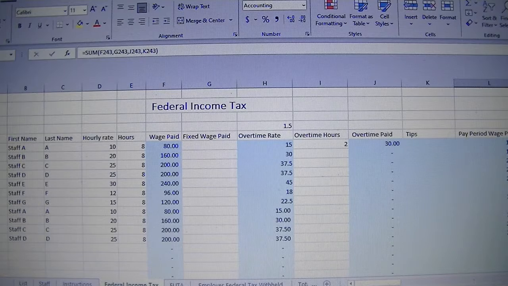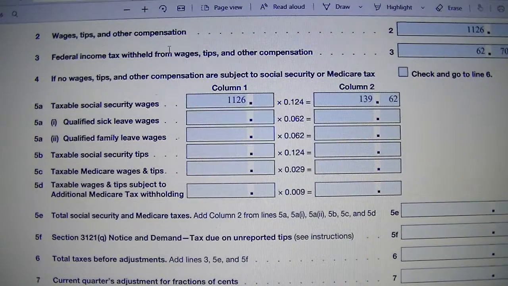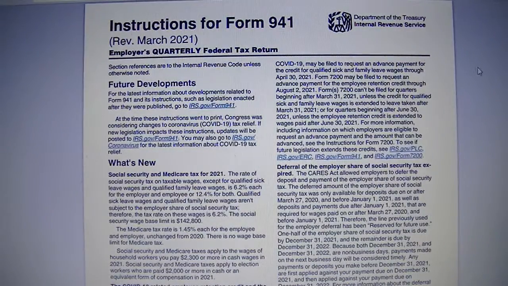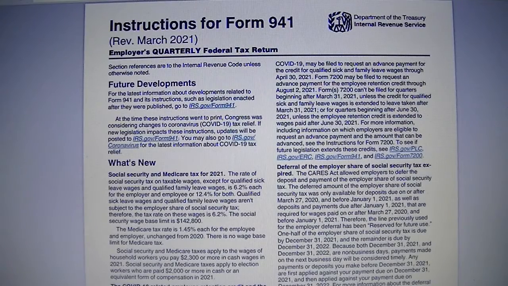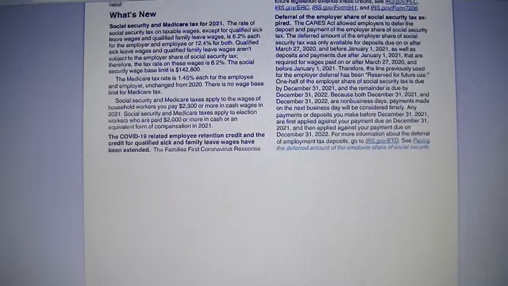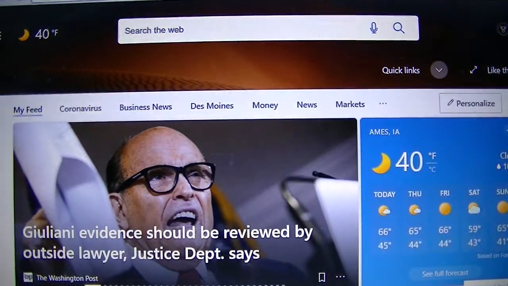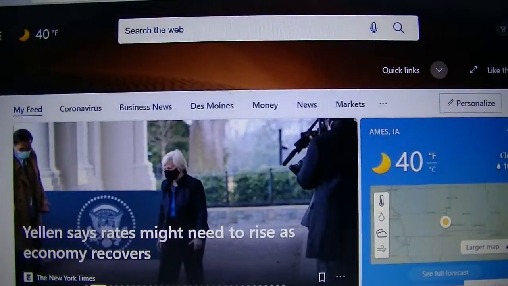124,800, I believe, for 2021. That's the max. You can look in the instructions when you are filing an IRS form. It is good you open the instructions related to the form, so that you can see if there is something related to your situation that you need to take into consideration.